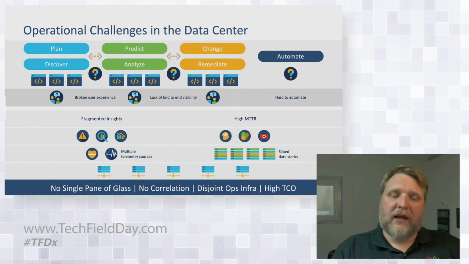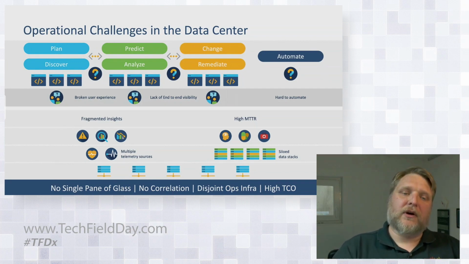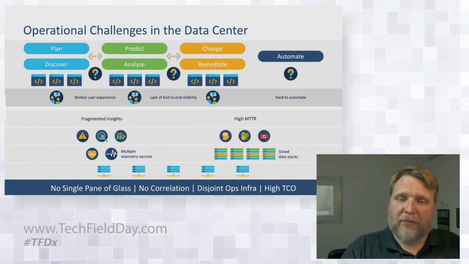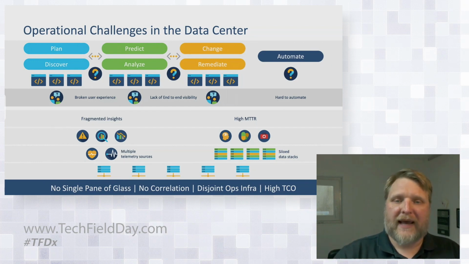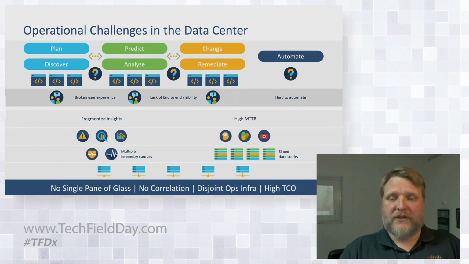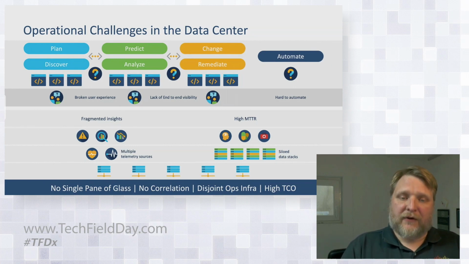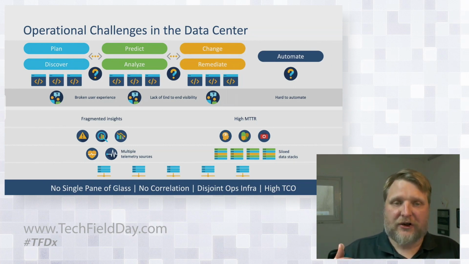We see that a lot of people deploy different tools that are completely siloed to do their day two operations. Right, and if you really want to use these tools for planning, prediction, change management, and potentially want to automate, that's pretty hard if there are different tools, different places to go, right? So that's all the pieces we are seeing today, that we have really a disjoint operational infrastructure.